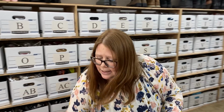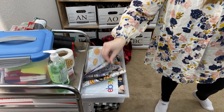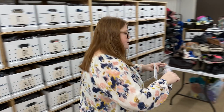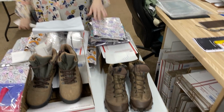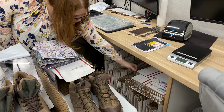Someone offered $25 last night, and I accepted because $5 into $25 is not too bad. It's been sitting, and the chances of another offer coming in are pretty slim at that point. It's Poshmark, so they're also paying the $7 something for shipping and tax. So for one nightgown, they're all in almost $40, at least $35. I think we forgot to get the packaging for these Salomon shoes, so those are just going out in a shoebox.